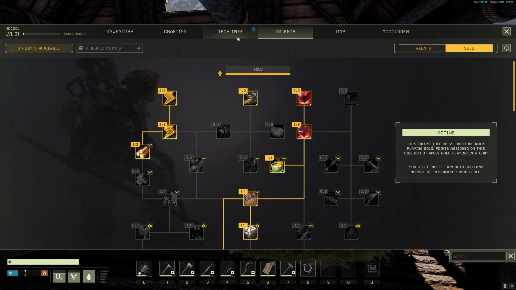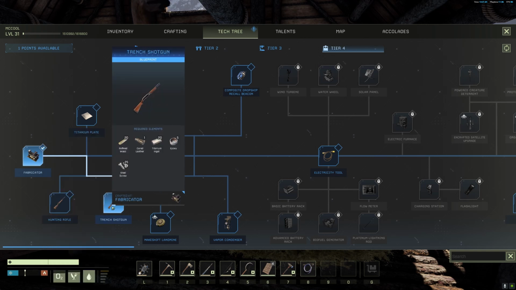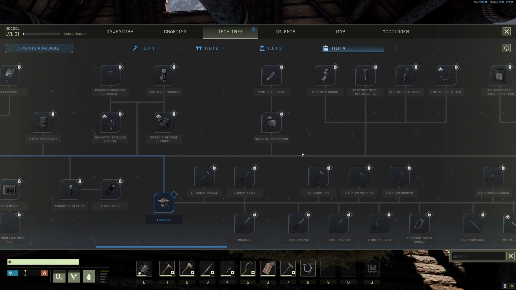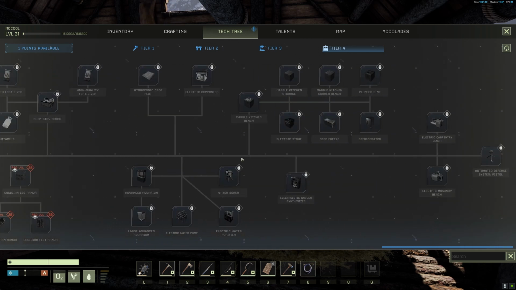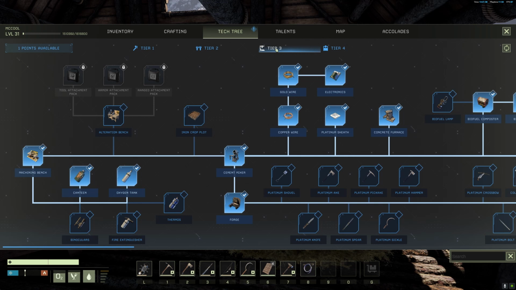So we can hear old Ricky in the background going off. Talents-wise, tier 4, we've got 1 point available, and we've gone straight away for the fabricator and the trench shotgun. And we will also be moving down towards the foundry at some point, but we need power first of all for that. And as you can see, nothing else has been unlocked in tier 4. I did have 11 points in total of a surplus, and that all went over into tier 3.